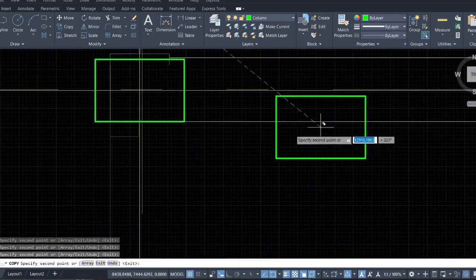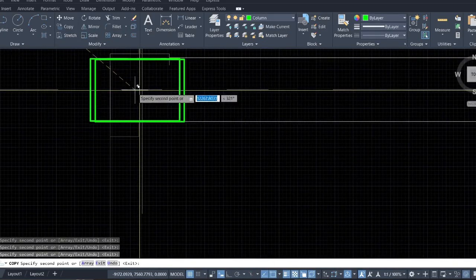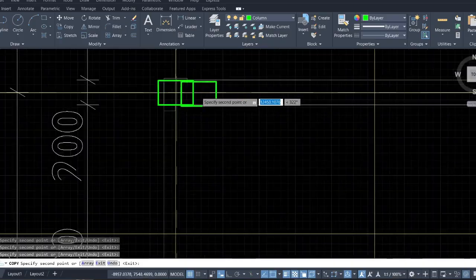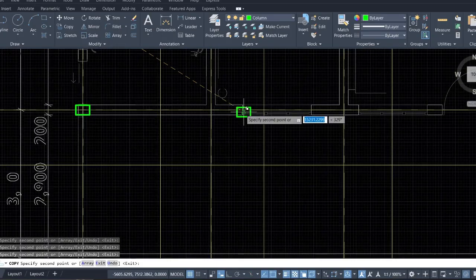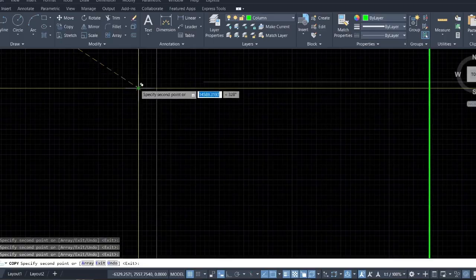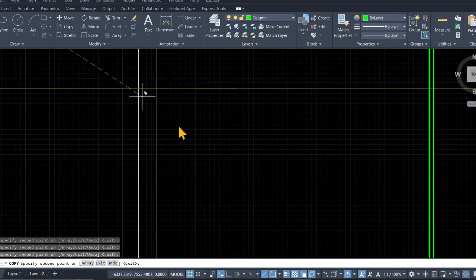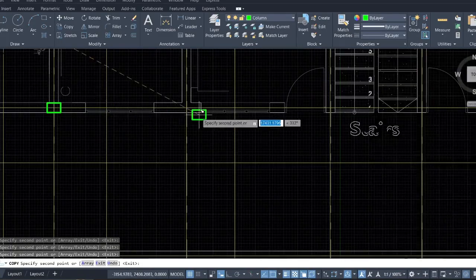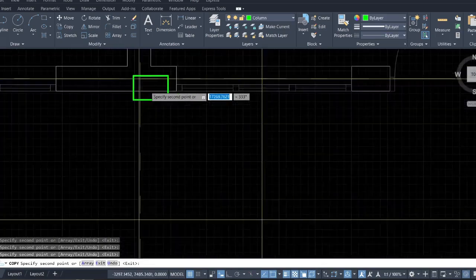Now when you come to ProtaStructure, you can easily shift this column using an eccentricity a bit so that it flushes with the wall, so that one has nothing to worry you. But ensure that you snap at the grid intersection, at the center of those grid intersections. That's where you place your column.